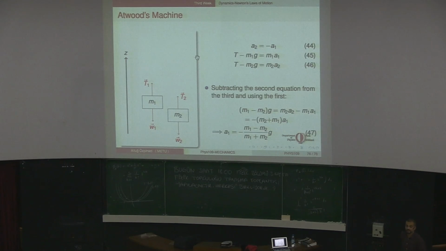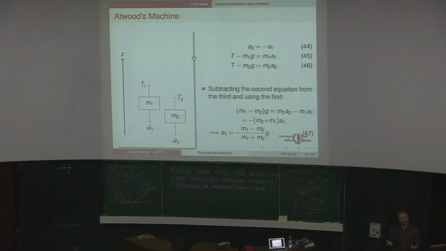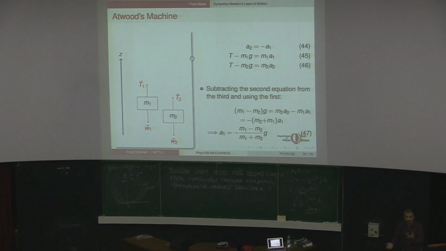Now we have to ask ourselves, does this result make sense? Is it what we would expect from our general knowledge of how things work around us? We can test certain limiting cases. One limiting case would be if the two masses are equal, then you know that the things are balanced, so there will be no acceleration. If they are at rest initially, they will stay at rest. They will not move at all. Well, if the masses are equal, m1 is equal to m2, then the acceleration goes to 0.